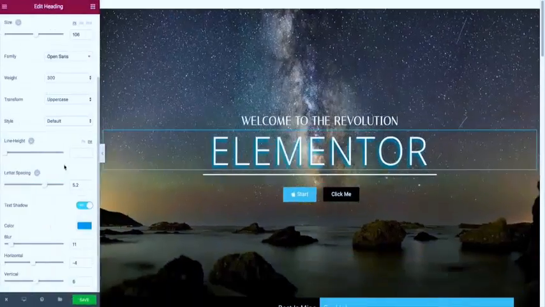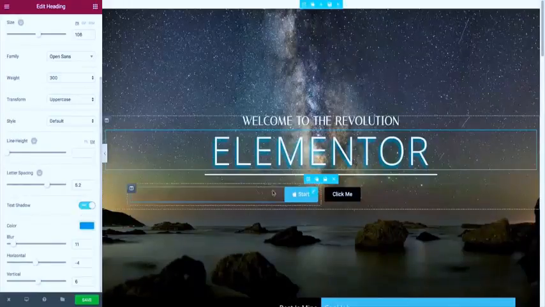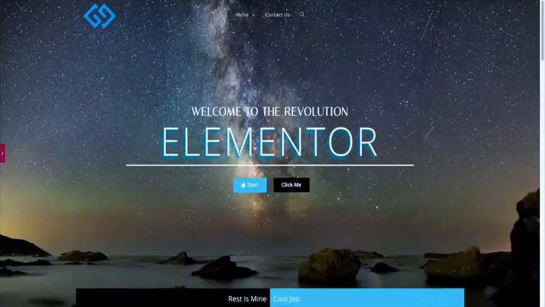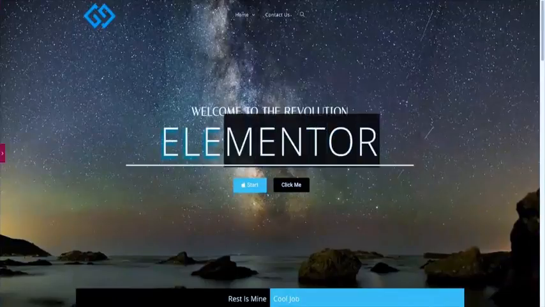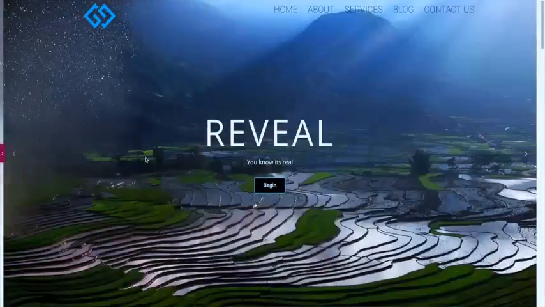Again, it's a brand new feature update, so it is basically on most of the modules right here. So be sure to check that feature out, because it just looks really clean. This is just a beautiful text shadow right there. Okay, so let's go ahead now and go back to the tutorial.